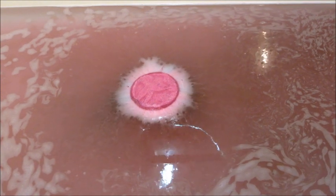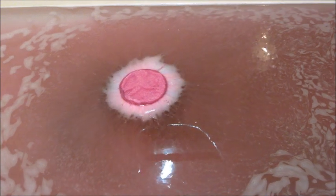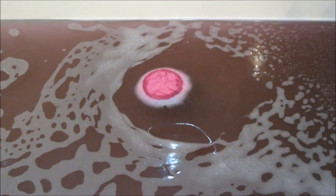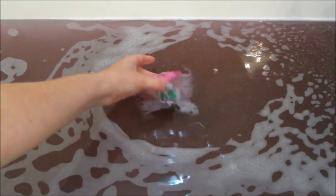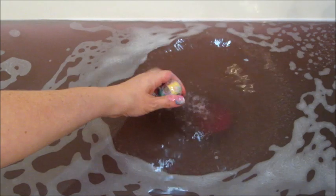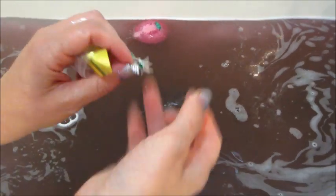I thought this one smelled more floral than the candle. I was also picking up on a masculine scent — I'm not really sure if that's the citron leaf. I actually had to Google what 'stone fruit' even meant, and apparently it refers to fruits like almonds that have stones in them — learned something new today! I let it go a little longer. There was still a ton left, but it kind of looked like a mushroom so I broke the top off and could see the ring container. The water was looking like some grape medicine — reminded me of Dimetap — and inside I found a ring.